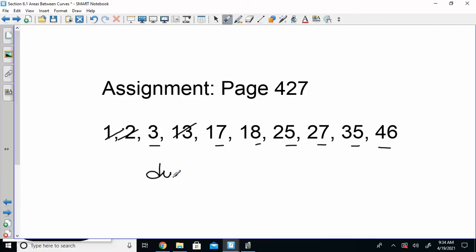This will be due on Wednesday. So tomorrow will be a work day. I might work through that last example that we haven't done to start class. And then the rest of the time will be class time to work on the homework.